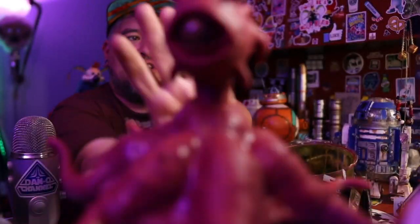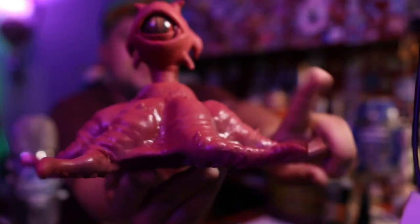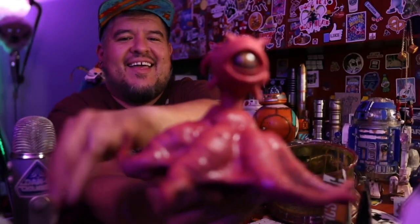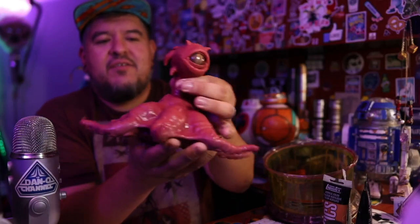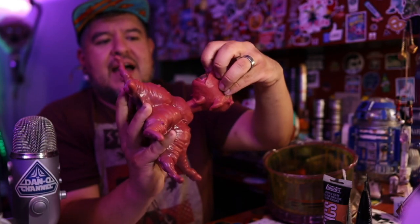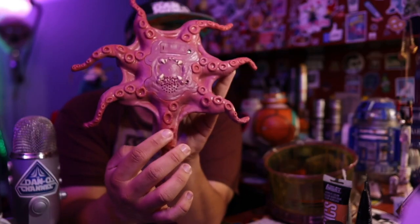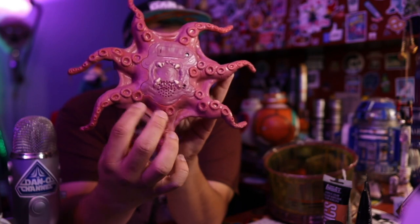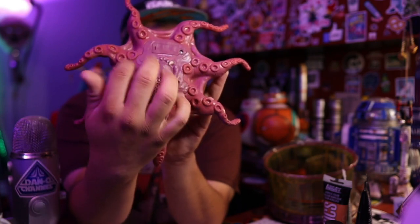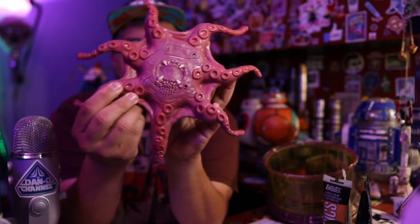Now that you've seen how I customized it, let's take a look at the creature itself. This creature is so cool looking — look how floppy it is! It's gummy, gooey feeling all the way around. Even on the neck up here it's kind of gooey. The eyeball is hard, the eyelids are hard, and down at the bottom where the battery compartment is that section is hard too, but the rest is this rubbery plastic. You can see all its tentacles — it's so squishy.